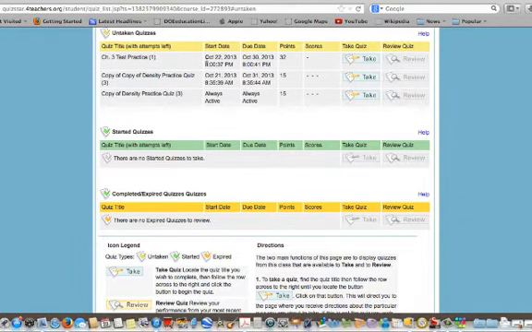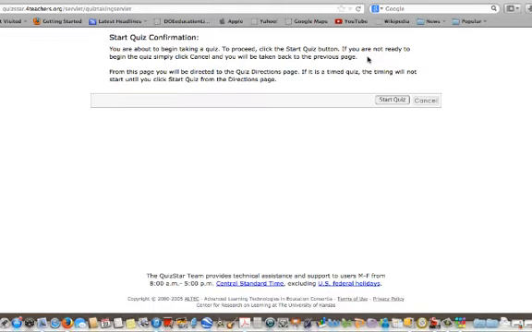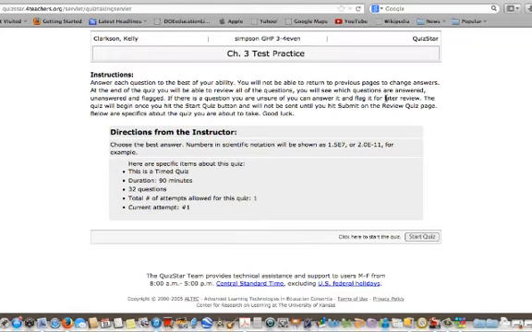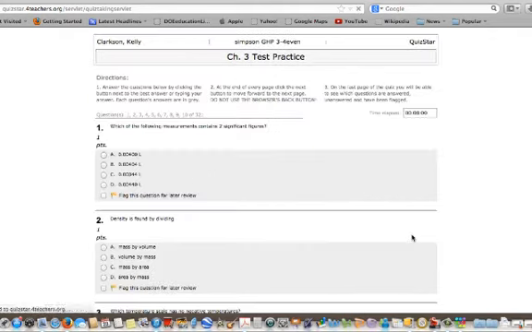And you can see the start date and the due date, and if you want to start taking the quiz, click on take. All right, click on start. I give notes from the instructor, including how much time you have, how many attempts you're allowed for the quiz. All right, so this quiz you only have 1 attempt, and there are all the questions. So you can go through, notice that there's a timer running. Okay, and you can answer all of the questions, and it will give your score when you're finished.